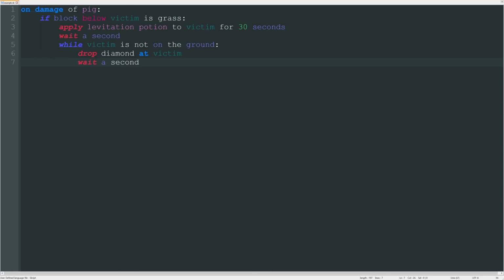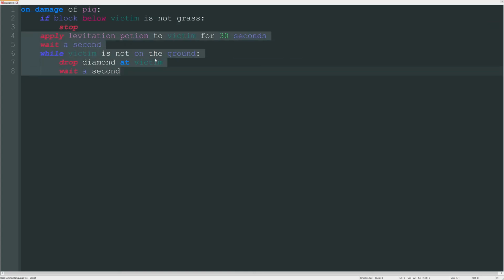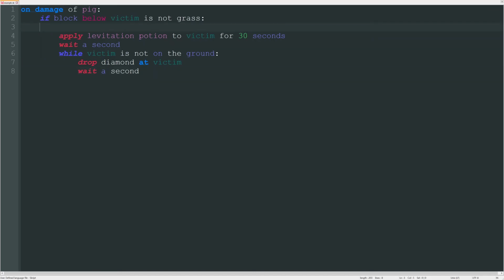So now I'm going to go over some coding standards. This line here, you can basically say is not grass, and then we can say stop. And this will basically mean if the victim is not on grass, stop this code from down here executing. It's basically good practice to be doing this.